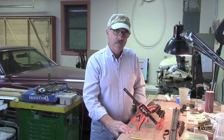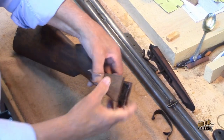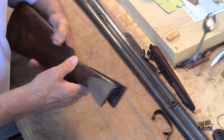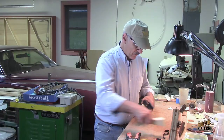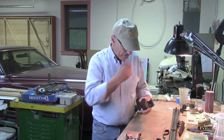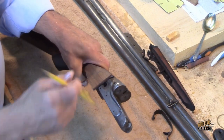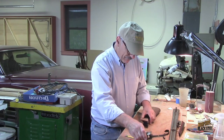It's time to unclamp them and see how this all turned out. So this is what we ended up with. And it's all nice and solid, so the epoxy held really well. We're going to mill these panels down so that they're the same height as the receivers. And when that's done, then we'll start doing the shaping and get those nice pointy panels that are typical of these older shotguns.